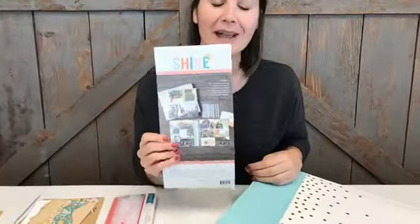So as promised, I wanted to give you guys a closer look at some of our upcoming release for pocket scrapbooking, which is going to be released on December 1st. I showed you guys yesterday one of our pocket paper kits, Time to Shine. And I'm going to show you our Enjoy the Ride pocket paper kit in the next couple of days as well. But today I want to show you guys our pocket borders. We actually have three pocket borders being released: Breezy, Frolic, and Wildside.